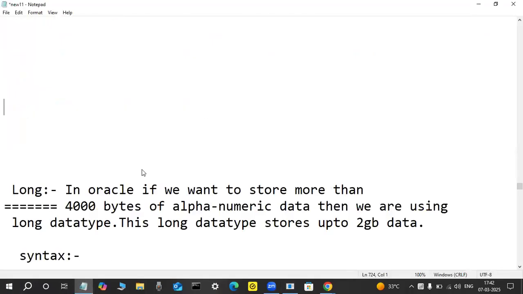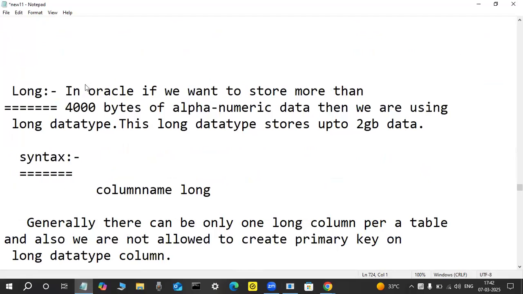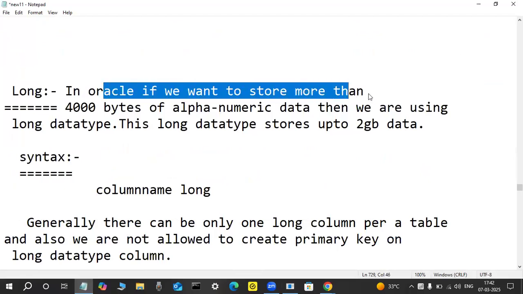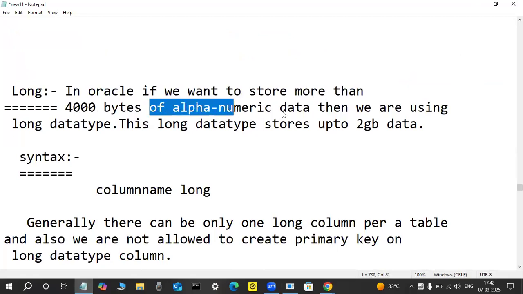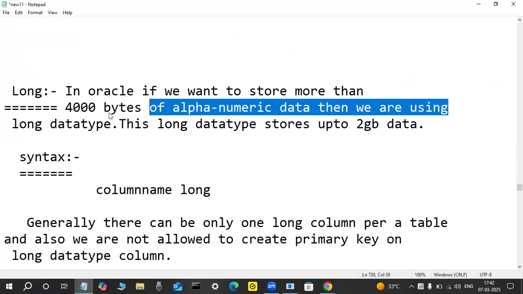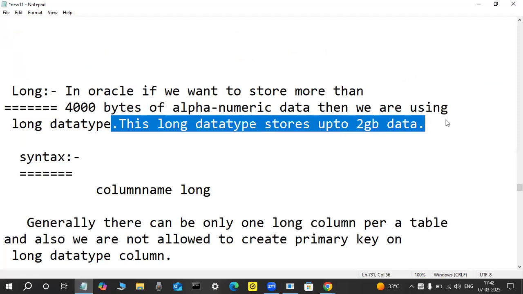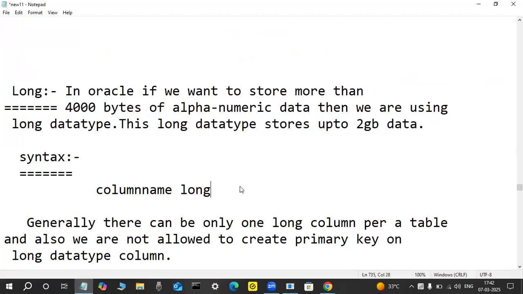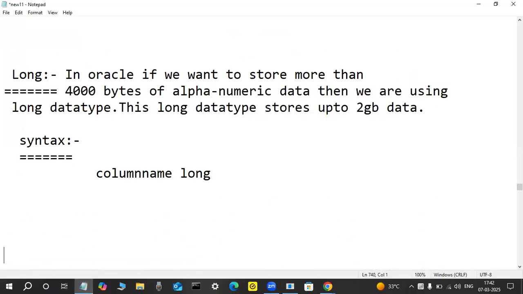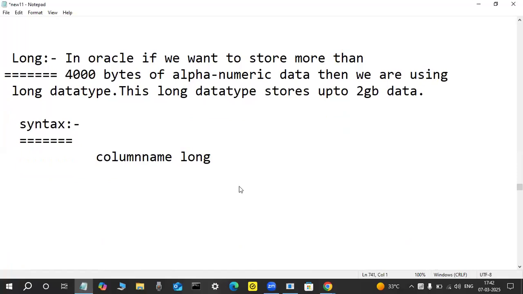Here, observe, long only. In Oracle, if you want to store more than 4,000 bytes of alphanumeric data, then we use the long data type. This long data type stores up to 2 GB of data. Syntax: column name long. Take a snap of this one.